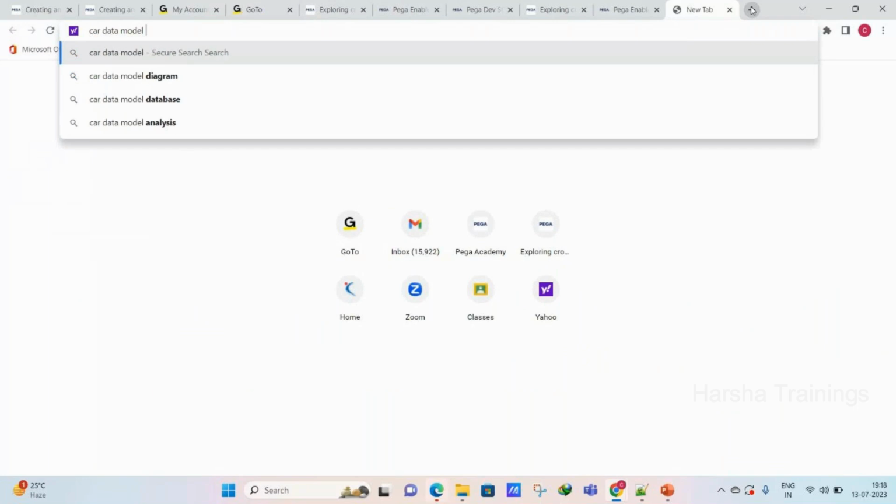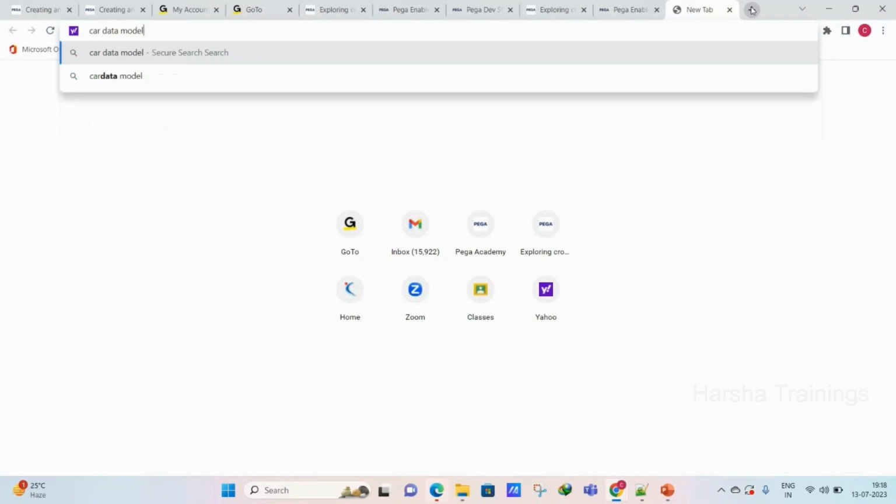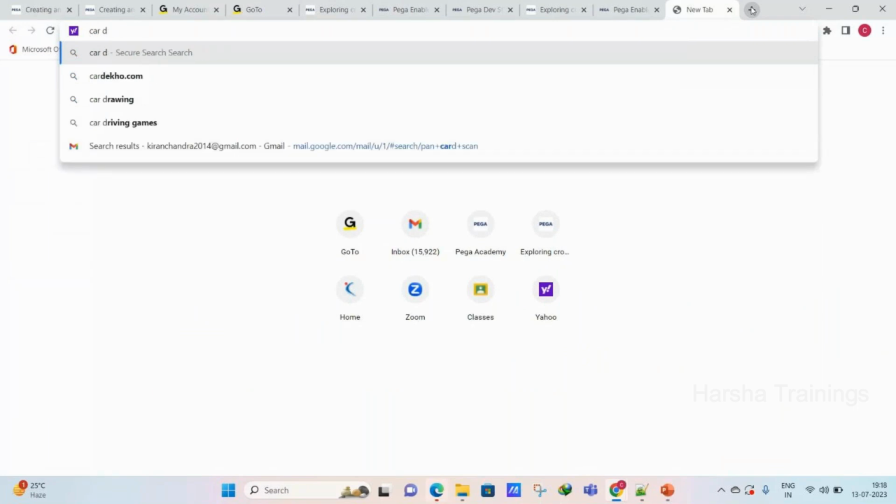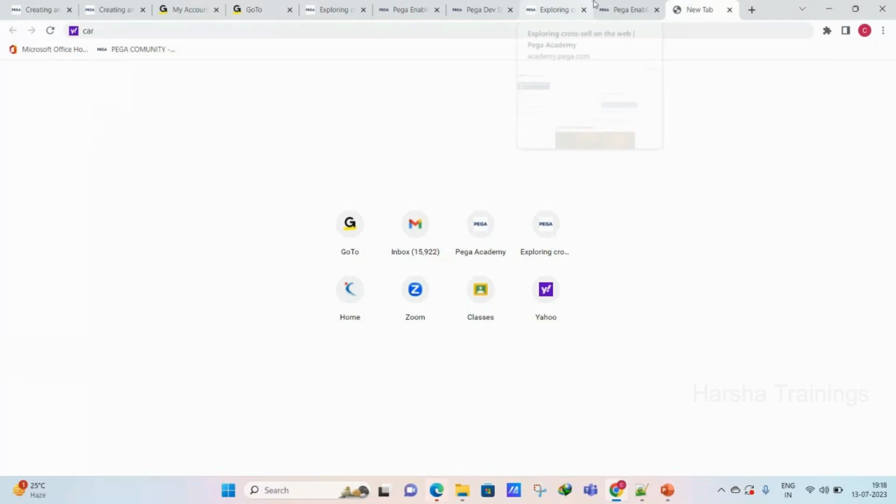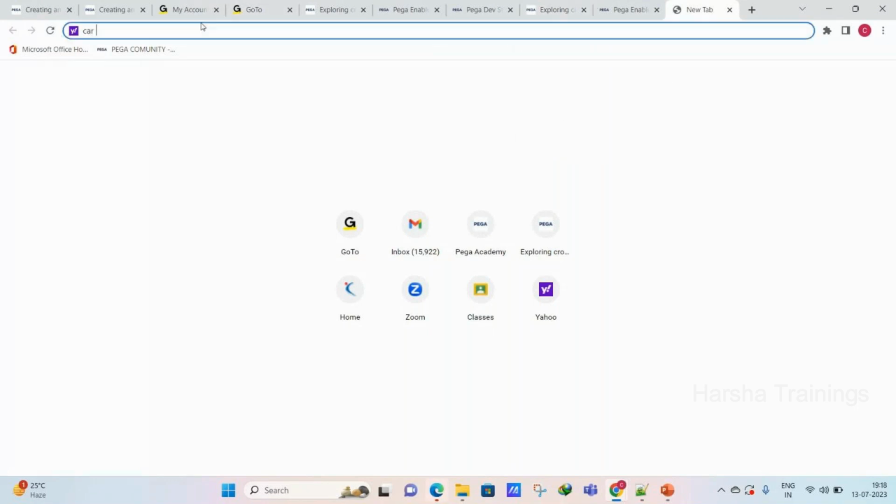There is a CAR model for all the domains that are there in the company. For example, if you have a telecom domain, there is a CAR model for that. If you have a banking domain, there is a CAR model for that. There is a CAR model for all the domains.